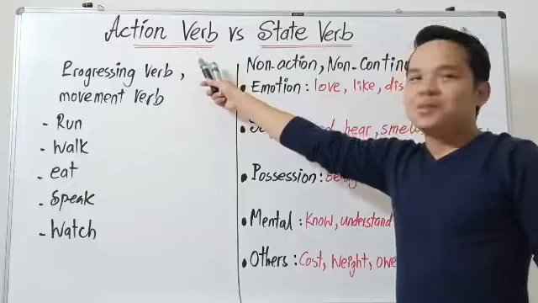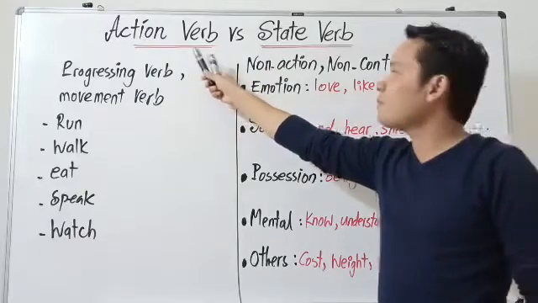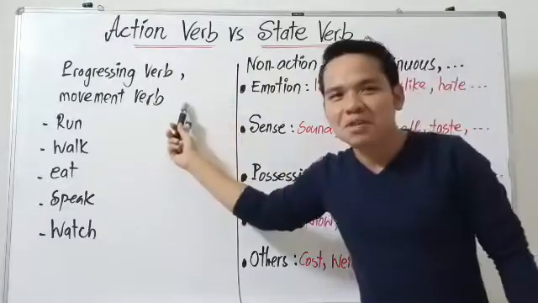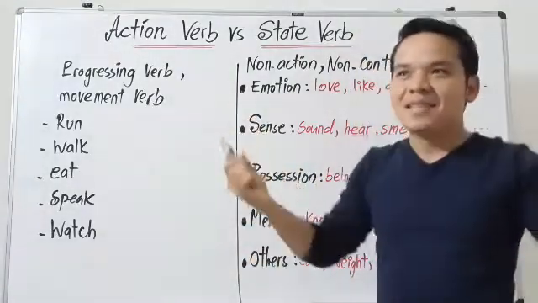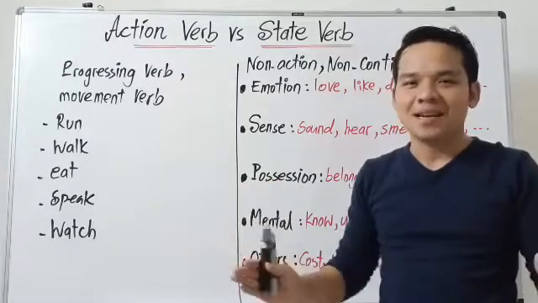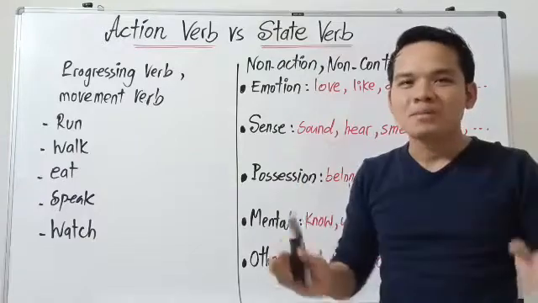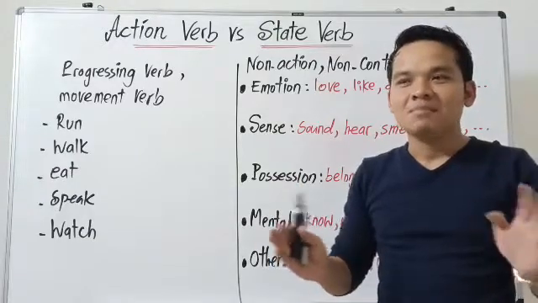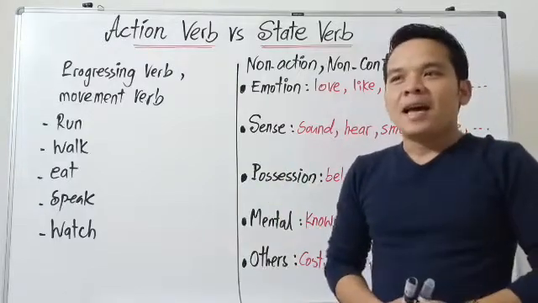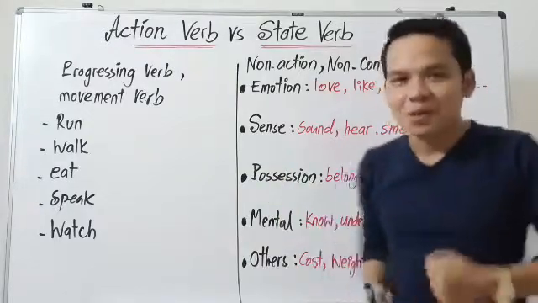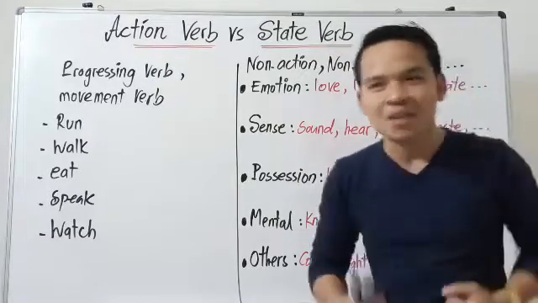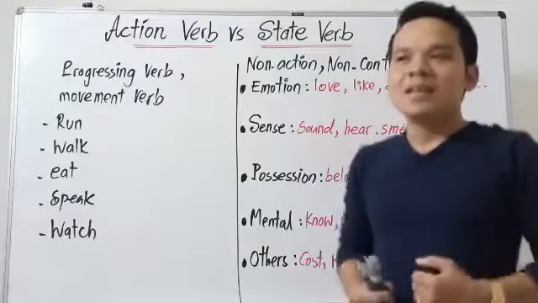You see the topic today, the lesson today: action verb and state verb. Exactly, action verb. It is not really difficult to understand. You just know that all verbs that show an action, we call action verbs. Like we run. So run is an action verb, because we see the action, and this verb shows the action.